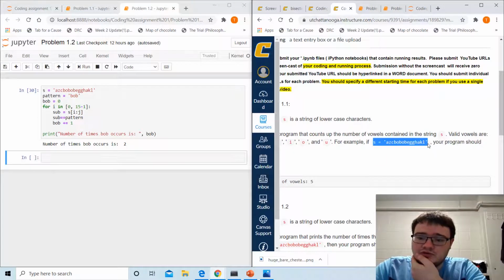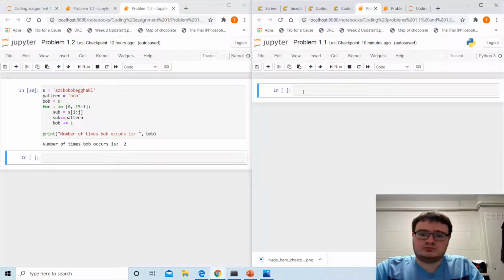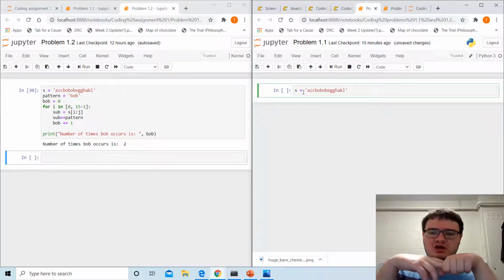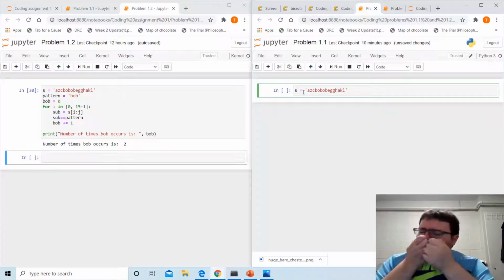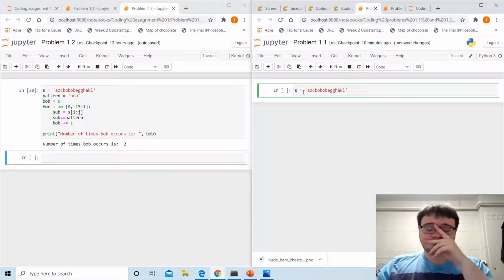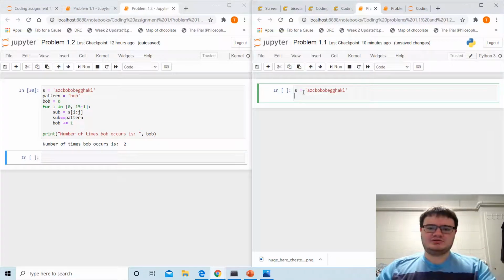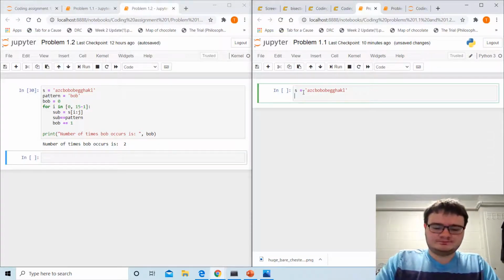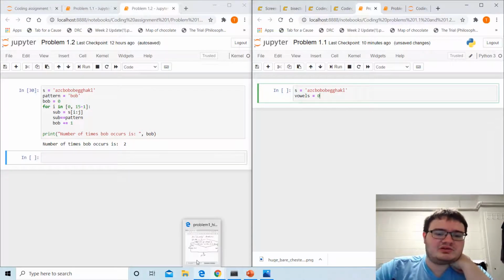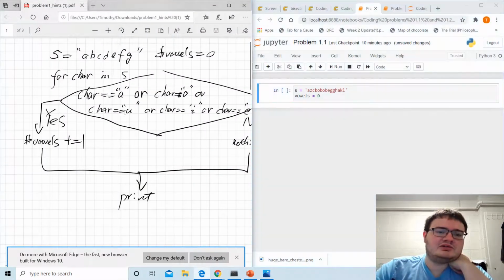First, I'm gonna copy this. Alright, so first we gotta put up the string, which in this case is S equal all that. And then we put up vowels, which is what we're looking for. Now, I should probably put up the hints instead. Like I said, I don't want to rely on that too much.